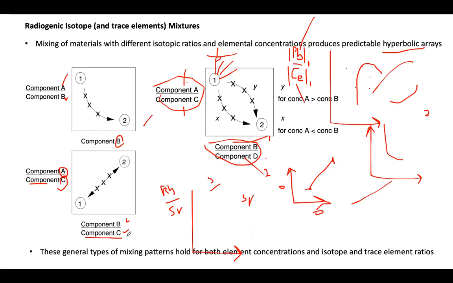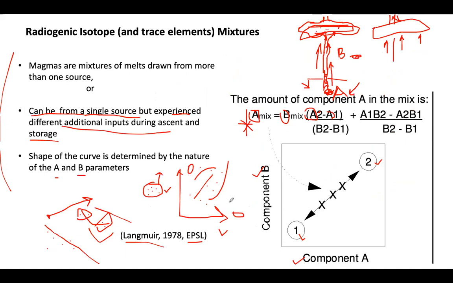But here it's in the denominator, or in other words, what you call it? The reciprocal, the reciprocal of the strontium. That means 1 over strontium. If you take 1 over strontium versus the rubidium over strontium ratio, you may take this as isotopes, or even trace elements, this is valid, right? Even for just trace element ratios, this is valid. So then definitely you will end up with a straight line. These can be proved using these types of equations, but you don't need to do it.